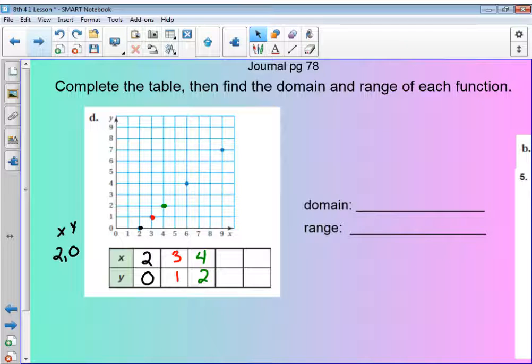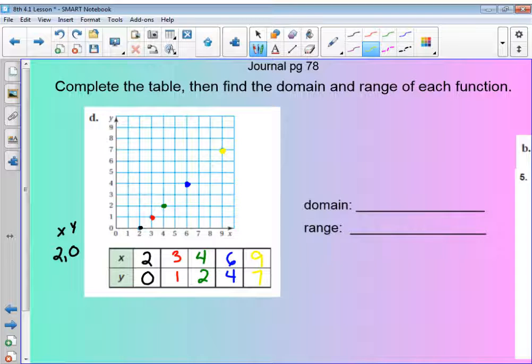And once you get the idea of how it's set up, you don't have to write them out left to right. You can do your top to bottom. So then this point here is over to 6, up to 4. And my last point is over to 9, up to 7. Okay, now granted, you'll notice here that it looks like there is a function that's going up by 1, and then all of a sudden it's 2, and then it's a 3. But you have to realize all they did was they skipped some of those points and they didn't do every single line on the graph.